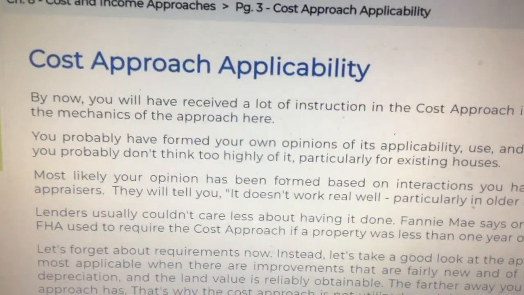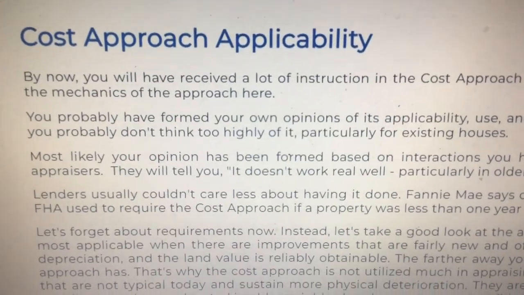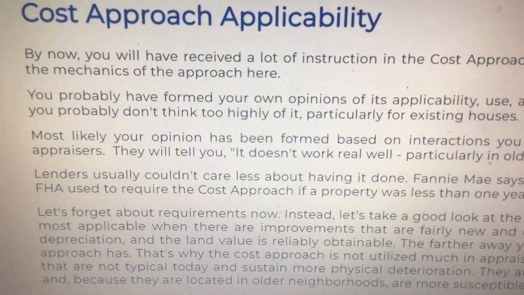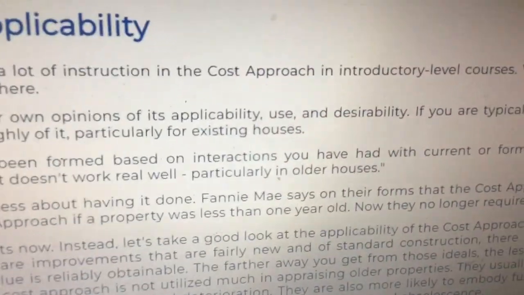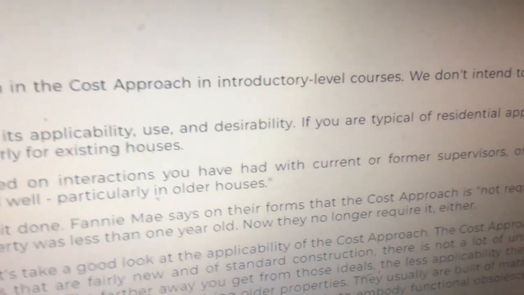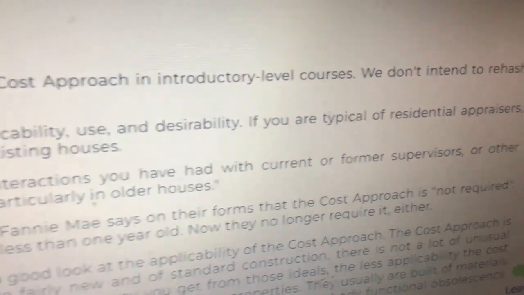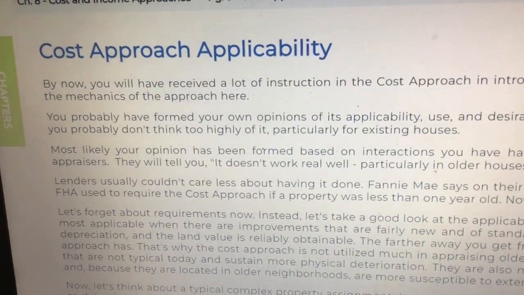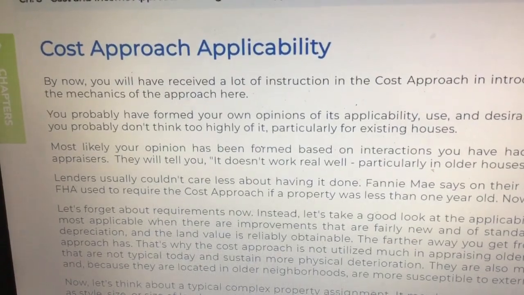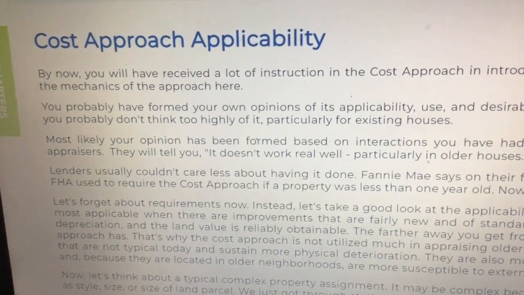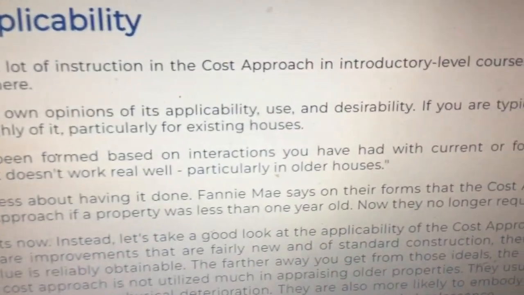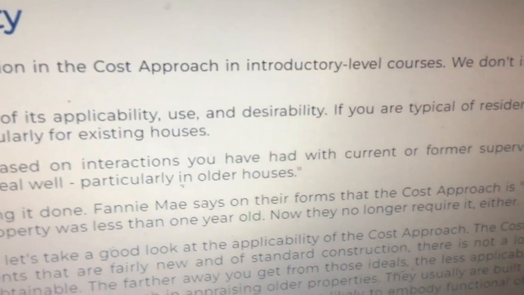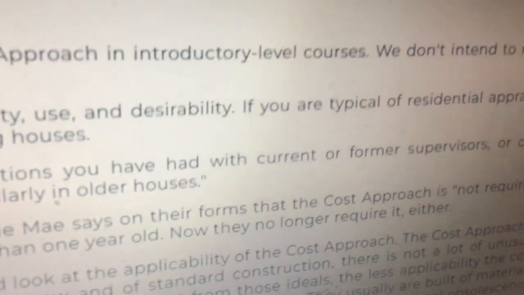Page 3. Cost approach applicability. By now, you will have received a lot of instruction in the cost approach in introductory level courses. We don't intend to rehash the mechanics of the approach here. You probably have formed your own opinions of its applicability, use, and desirability.